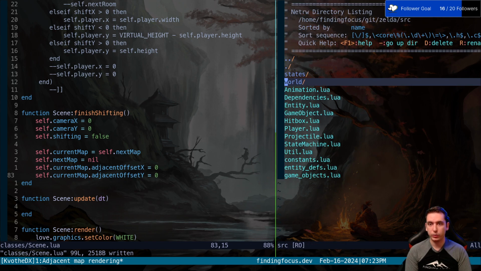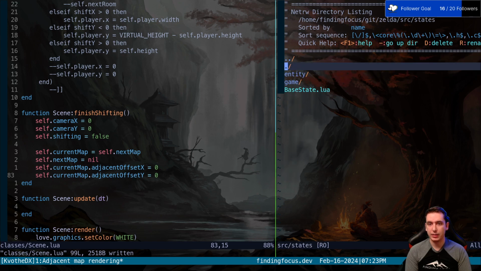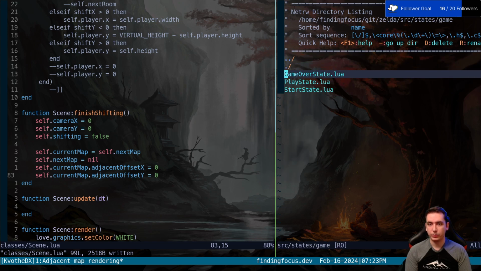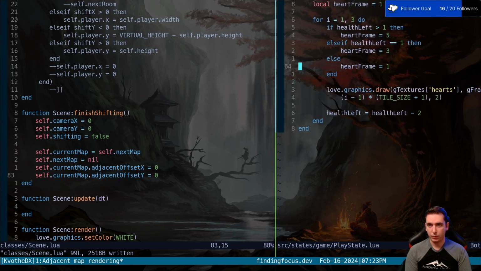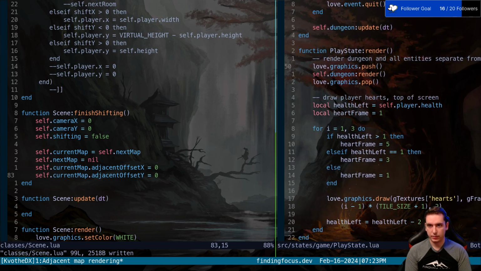If we take a look at the play state in the Zelda repo here, and we go down to the render frame, we can see that before they render their dungeon, which in our case would be our map, they do a love.graphics.push and a love.graphics.pop, which limits all of the translation to within these two things.